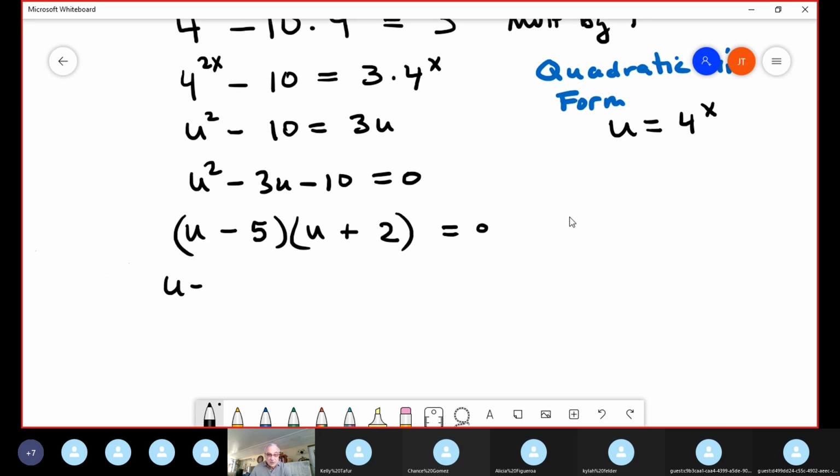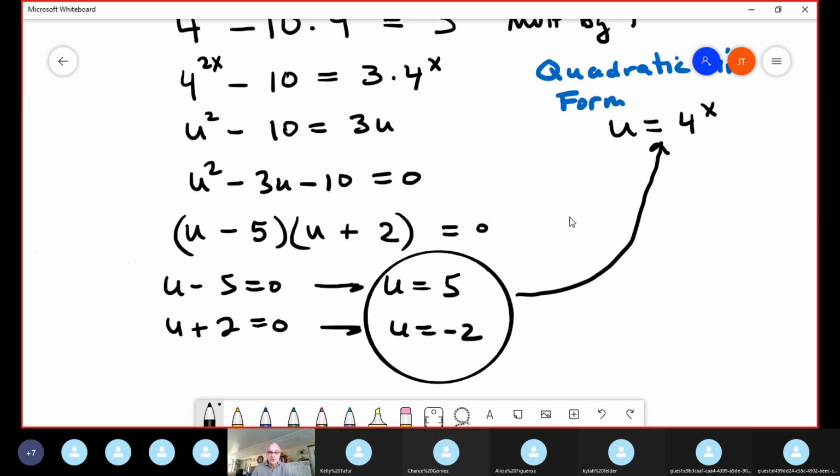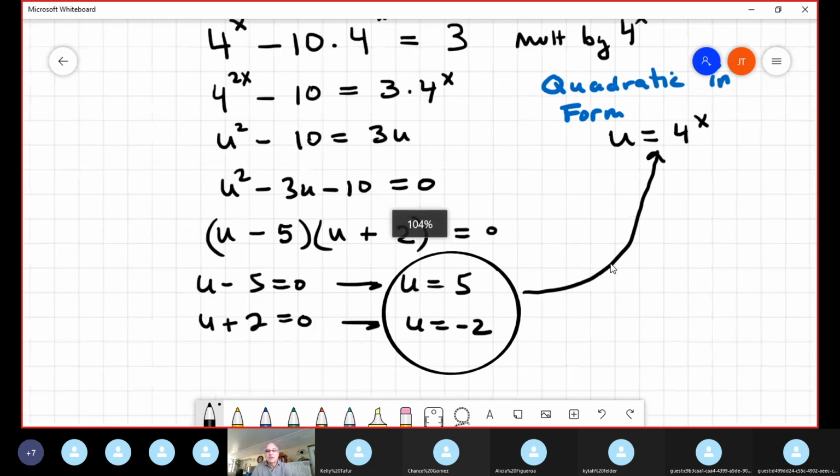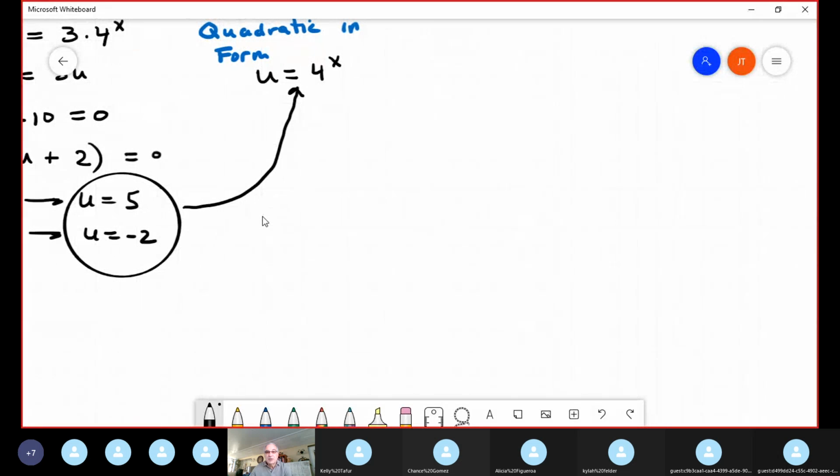Therefore, we have two linear equations. You separate into linear equations. The first solution is u equals 5, and the second solution is u equals negative 2, no? But I know that this is not the final answer, because this is the intermediate answer, the u value. I need the x value. But don't worry, because I use this value, plug it in here, and solve for x, okay? Let's do it quickly. Okay, I split the paper, remember, in two pieces.